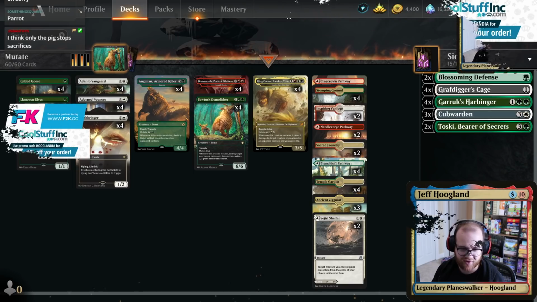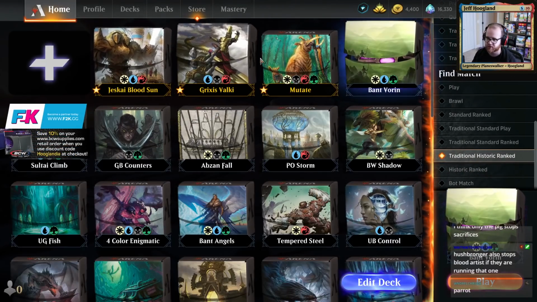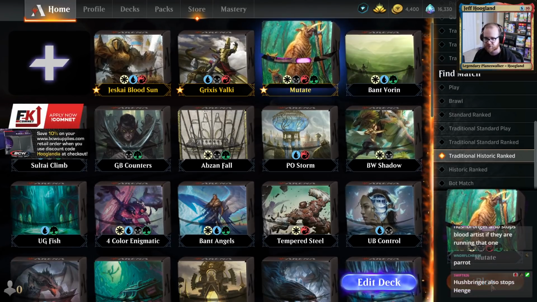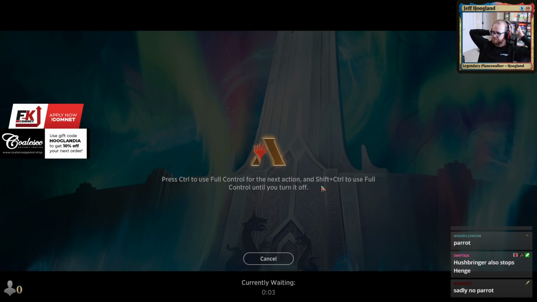So let's go ahead and dive on into some games with this and see if this feels reasonable. We had played a Bant mutate shell in Historic with the Sawtooth last week, and it felt pretty sweet. So I'm interested to see if this one feels reasonable again today.